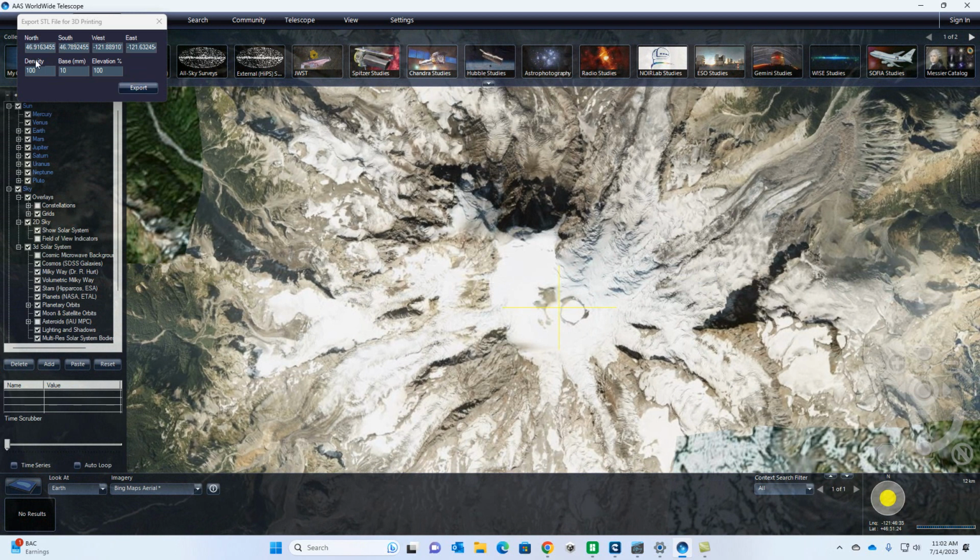Now first, let's see that we have density, base, and elevation percentage. And this density is how dense a grid do we want for our STL model. Base is how much extra buffer do we want as the base of this model, because it's going to give us a rectangle with the model of the mountain or valley in it. But the lowest elevation will be 0. If we want a couple of millimeters, or in this case right here we have it set for 10 millimeters, but usually I'll put it like 2 or 3 millimeters.